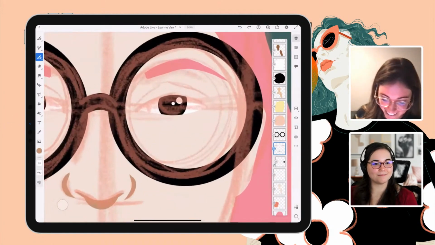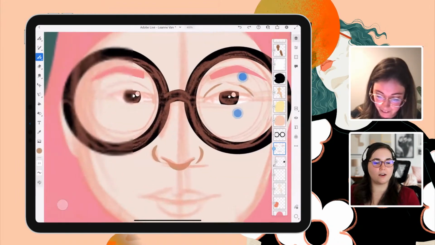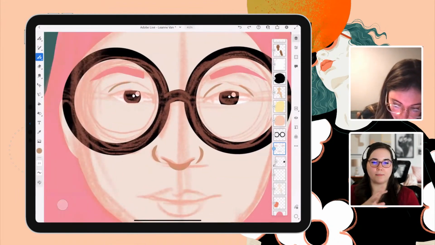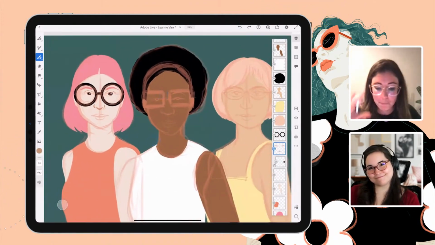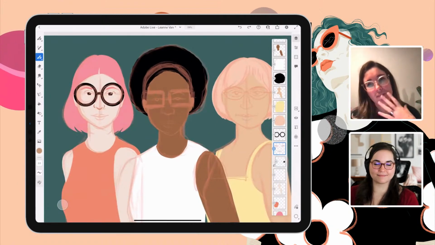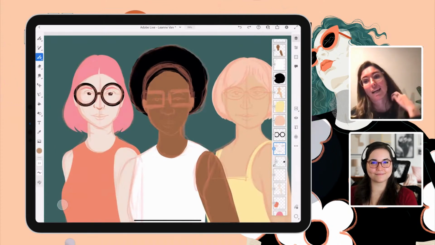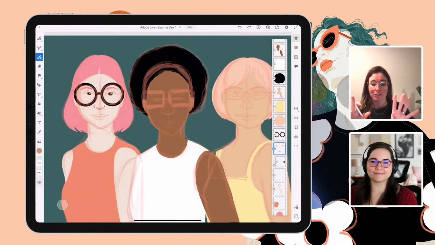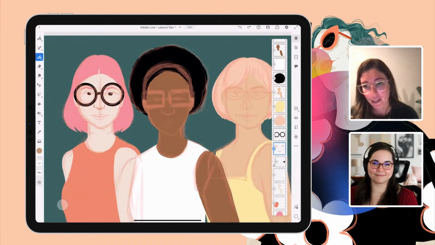Nice. Thank you. I was going to ask, you obviously concentrate a lot on characters, especially with this piece. What do you usually do when thinking about the background? That's a good question. When I'm doing something quite bold with a lot of contrast and pattern, I do like to keep the background quite minimalist because it can be a bit much. That being said, there's nothing wrong with a good pattern clash. Sometimes it's quite nice to have boldness in the back and the front if it works. So you do have to play around with it.